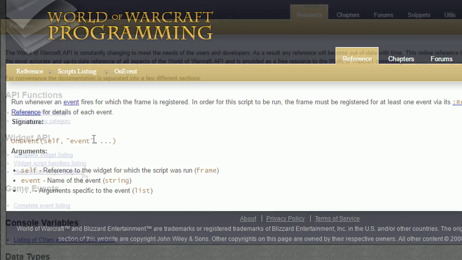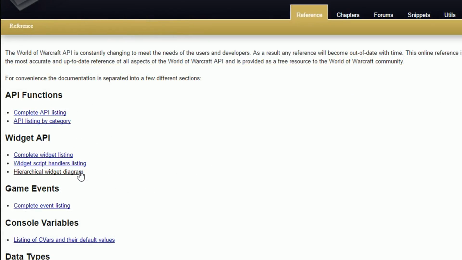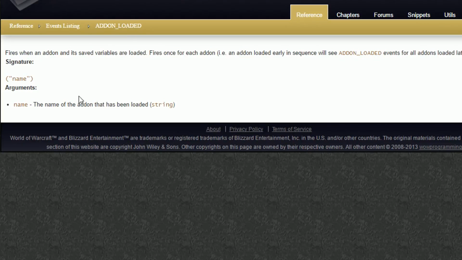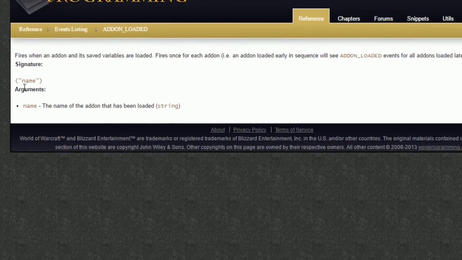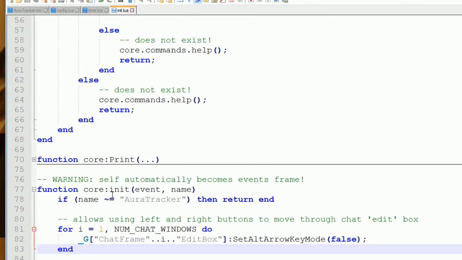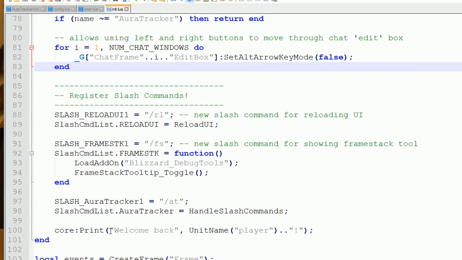So we need to have a look now at the add-on loaded event. So on wowprogramming.com, you'll see just here it says game events, complete event listings. And I didn't really have to use the find tool, but as you can see here, we should select this. And it says another argument that gets passed to it in the variable argument list, there's only one, and it's the name of the add-on that has been loaded. So notice that I'm not using self. Despite not actually calling it with the colon, self is going to be added implicitly and you can just use it. You don't actually have to specify it inside of the parameter argument list.